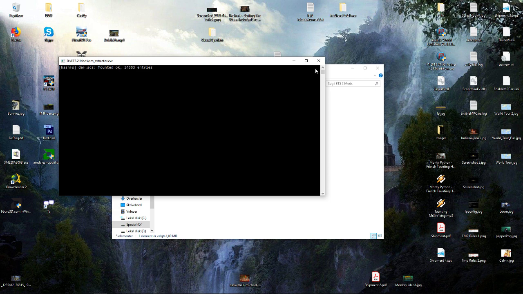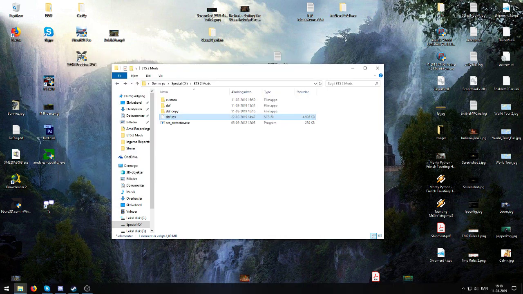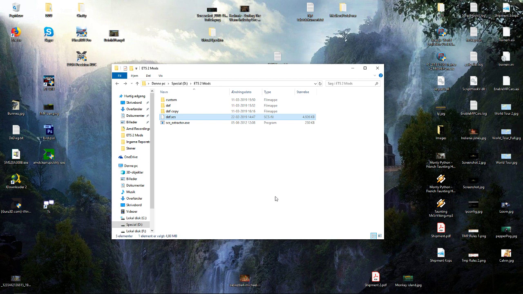And it will bring up this, and I'm going to close this again because we don't want it doing that. But it's going to bring up a black box where it tells you whatever it's doing. And it's going to tell you that it's extracting 14,500 files. Now, this file is only like 5 megabytes big, and when you are extracting it, it's like 15 megabytes big. But it's a lot of small text files, so it takes a while. So don't be alarmed if you have to sit there for 5 minutes waiting for it to extract.